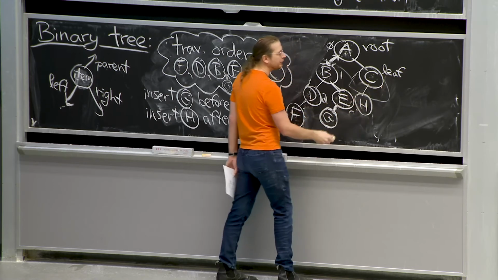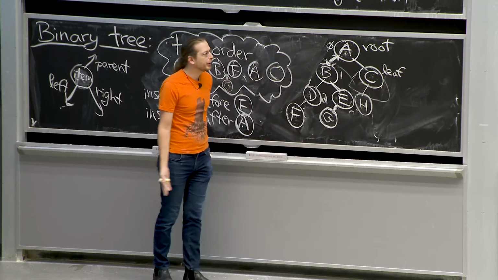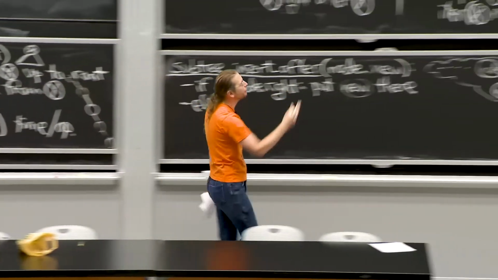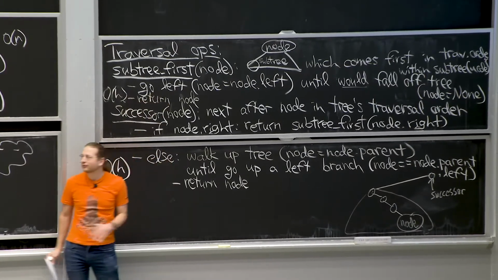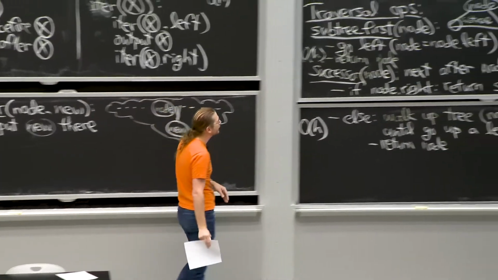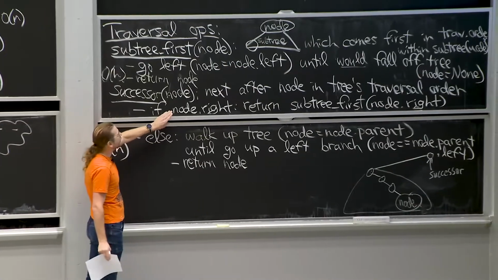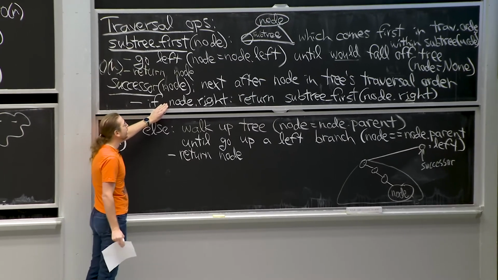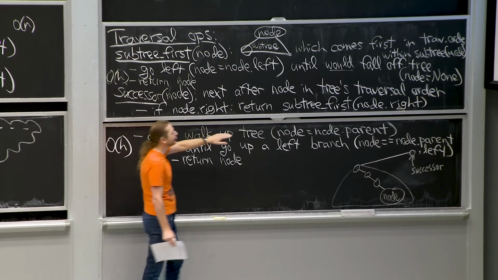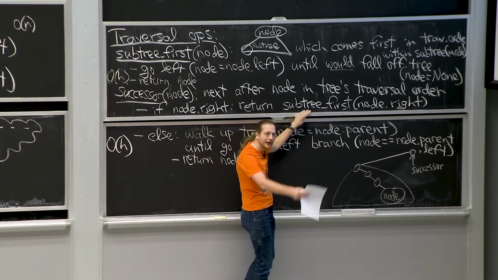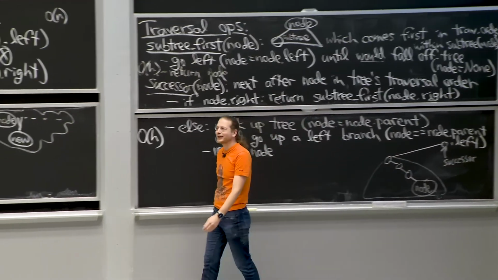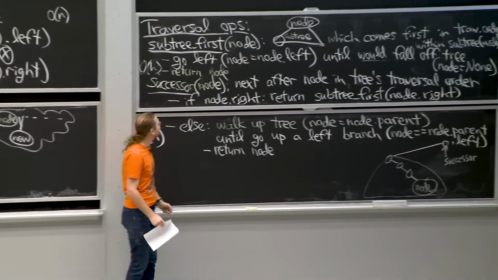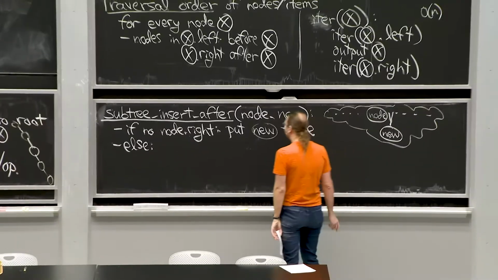Okay, in this case, it was pretty easy because this tree was small. Where do I want to put it in general? Well, wherever subtree first tells me to put it, right? Subtree first is going to give me the successor. These are all kind of parallel. We're in the case now where our node has a right child, and then successor tells us where the successor is. It is the first node, which is the leftmost descendant, in the right subtree of the node. Okay, a lot of pointers to follow in that sentence, but it's clear in the picture.